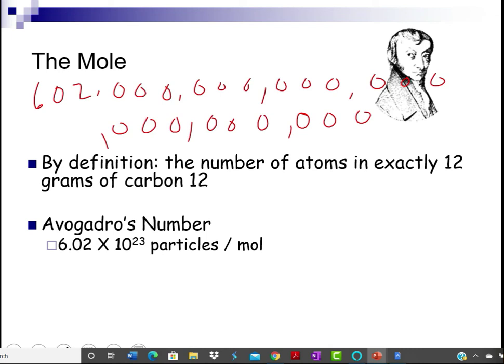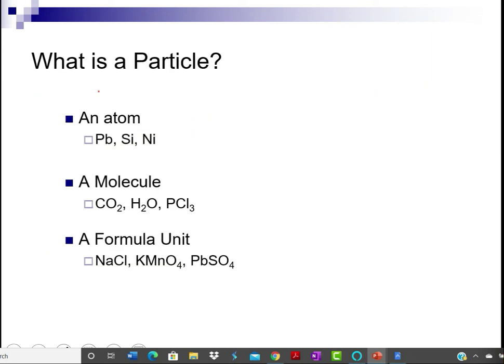Okay. Anyway, because this number is so huge, and yes, not to belittle ourselves, we in chemistry are that lazy. We abbreviate the word mole, M-O-L-E, with the abbreviation M-O-L. We just dropped the E. A mole is the number of particles, 6.02 times 10 to the 23rd particles in a mole. So what's a particle? A particle is maybe an atom, maybe a molecule, maybe a formula unit.